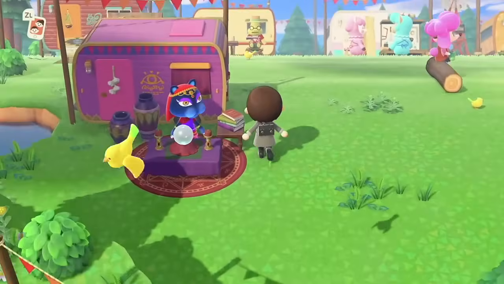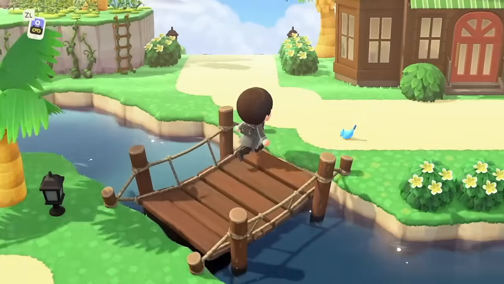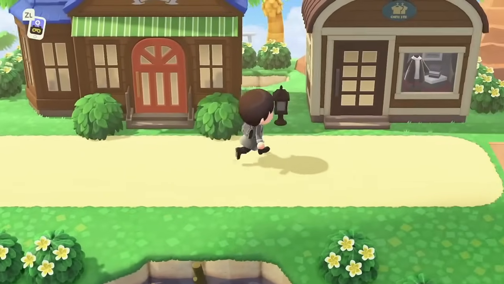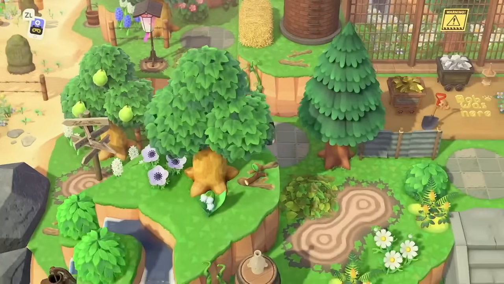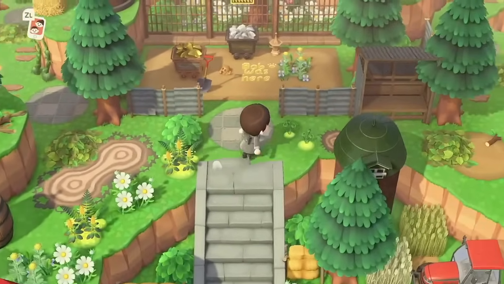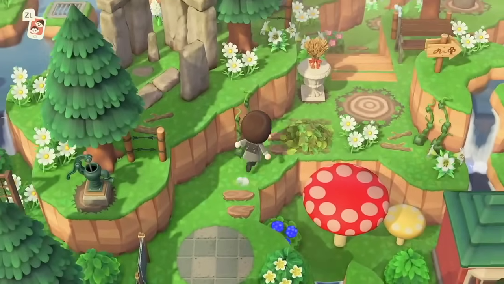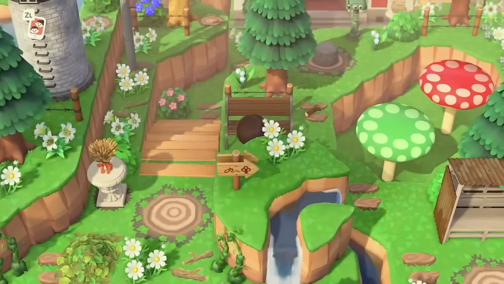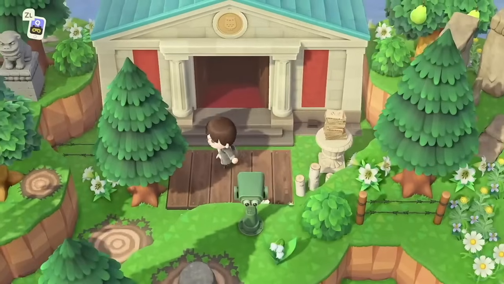Since the game's launch, we've seen new shops pop up in Harvey's Island, and we also can't forget about the buildings and shops that you can find on the Happy Home Paradise Archipelago as well. But to the disappointment of some players, we haven't been able to add any new buildings to our main island. Some places have become more expandable, like the museum for example, with the art exhibit and the roost added later on, but we haven't been able to add any new major structures to the island.